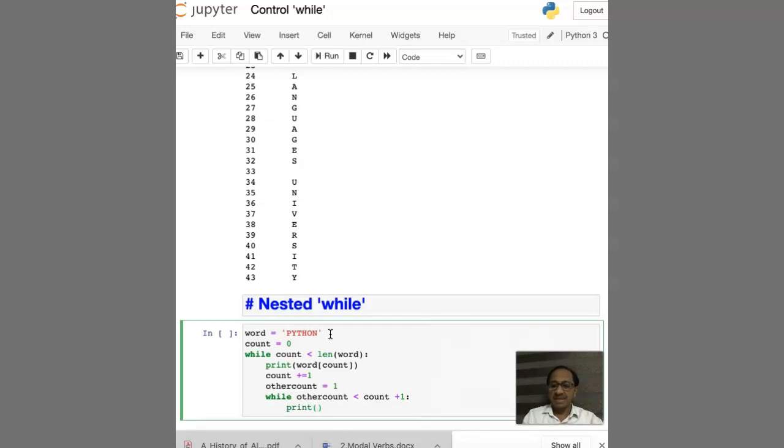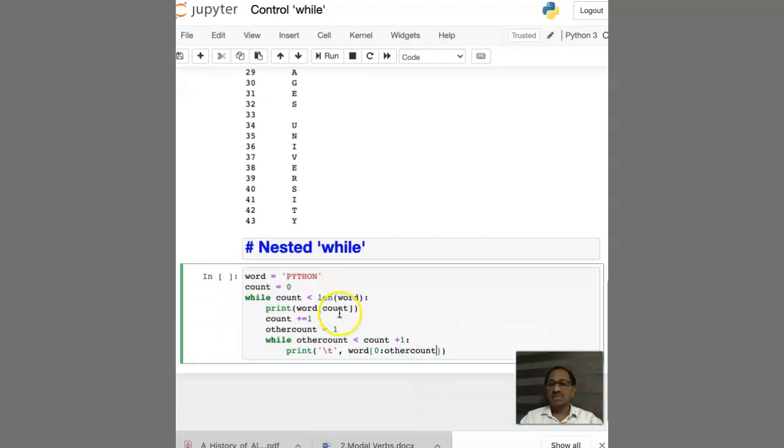Let's print with a tab in front, and then the word from 0 to other count. Then what is happening to other count? Other count has to increase, right?